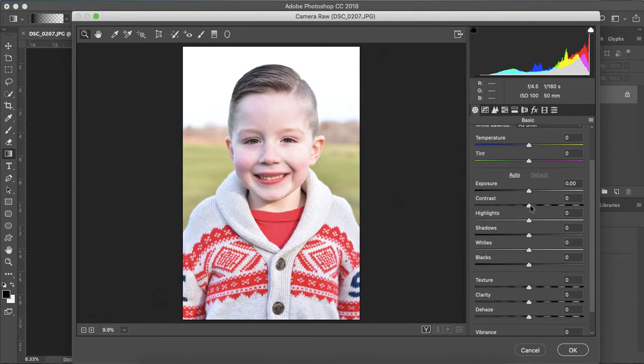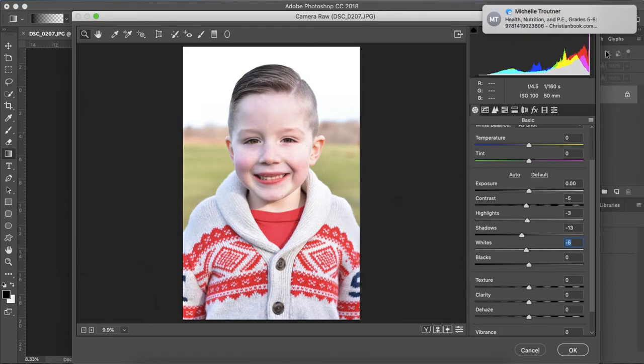And I'm going to go down to contrast. And I am going to play with the slider a little. Usually when you're working with skin tones, you want to bring the contrast down just a little bit, so that way their skin looks a little smoother. Highlights, if I were to increase the highlights, it would blow out a little too much. So I'm just going to leave them the way they are. The shadows, honestly, there's not a lot of shadows in here, but if I go too high, he's definitely blown out. And if I go down, it actually adds some color back in. See how his hair is turning a little bit darker, which is actually more of his natural color. I'm going to bring it down a little bit so it looks a little bit more natural.